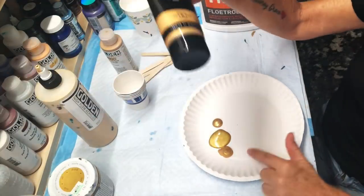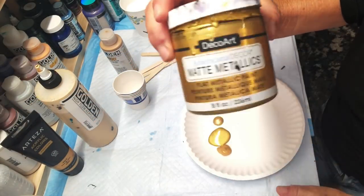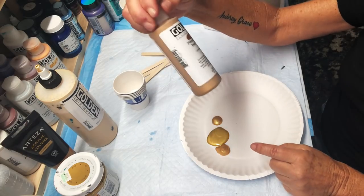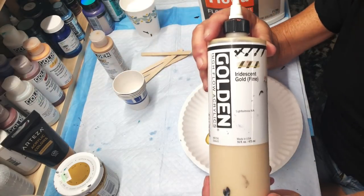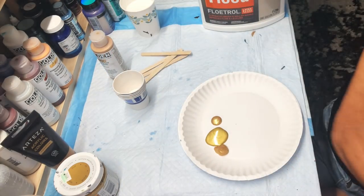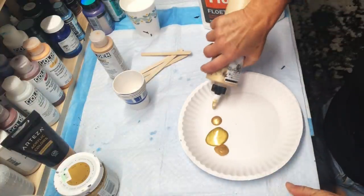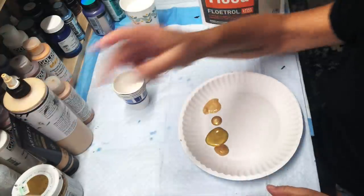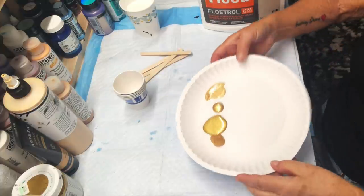So we've got our tube paint, medium body paint. We've got our DecoArt Metallics tub paint, a little bit thinner and more fluid than that. We have our golden fluid paints right there. This is golden iridescent gold. This is a high flow paint, which means it's even more thinner. So let's put a little dab right here on this paper plate. So we have 4 gold paints, medium heavy body, fluid body, and high flow body. Do you see them all?